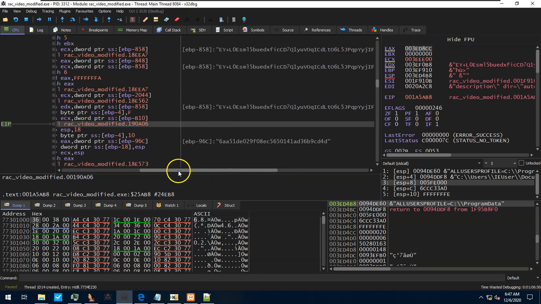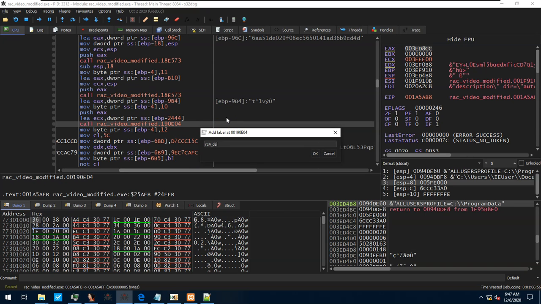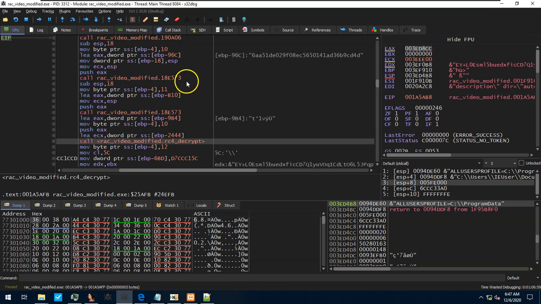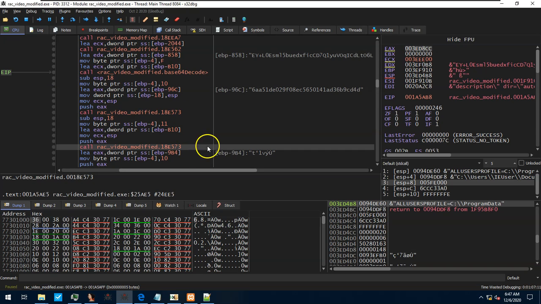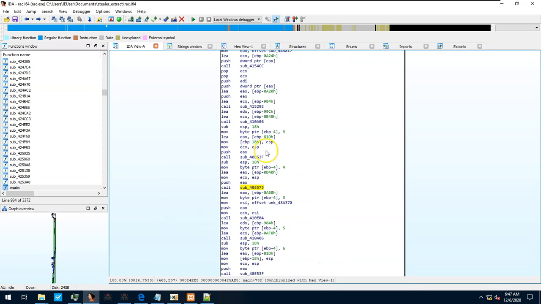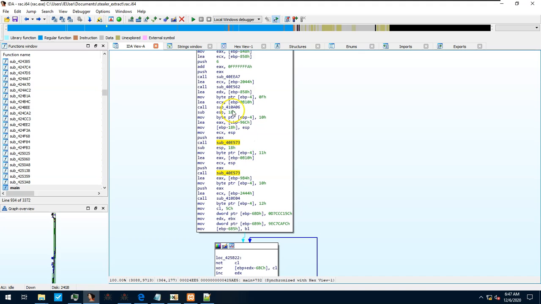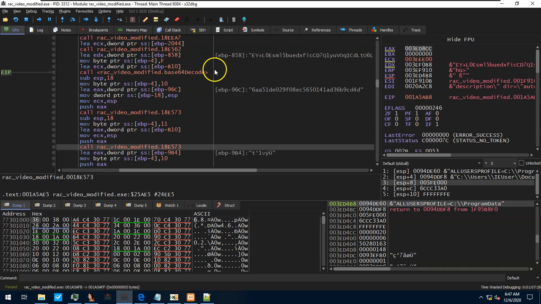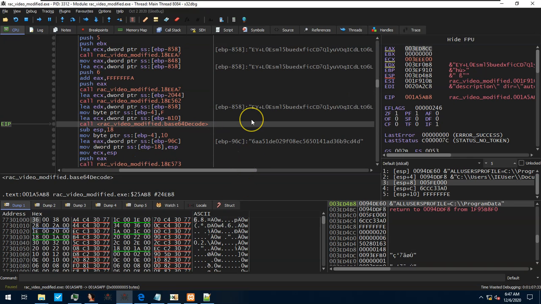We've got the EY. Where's the RC4? There's the RC4 decrypt. So I'm going to call out RC4 decrypt here to make it a little bit clearer. Then we've got a call here, a call here, and this must be the base64 decode, because of course these have been here beforehand, I believe. 73, 73. Yeah, see they've been there before. There's two of them, which wouldn't make sense for a base64 decode, while that would if it's one singular. So we can see that it's possibly going to be a base64 decode.